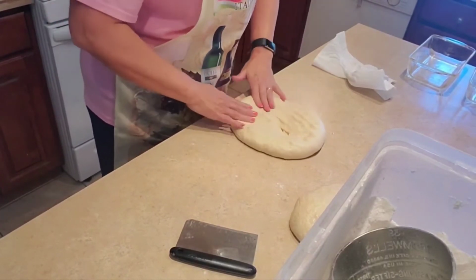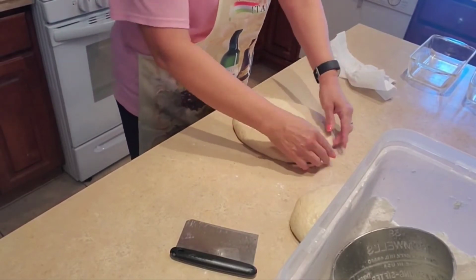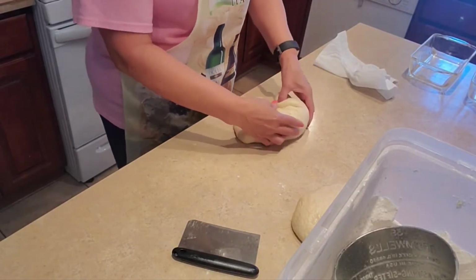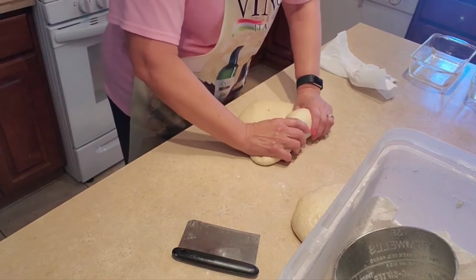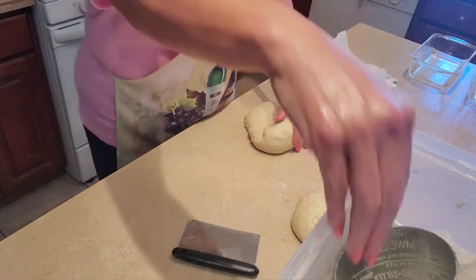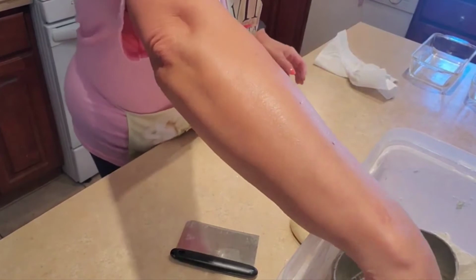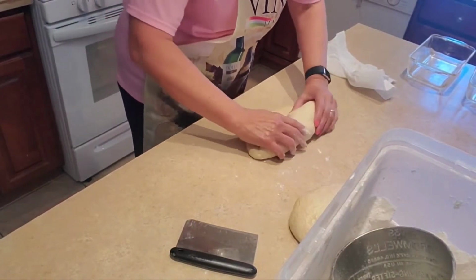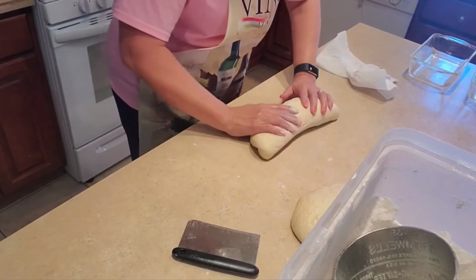Okay, so now I'm going to flatten my dough to make my loaf. And I'm going to bring in about a third, and then I'm going to bring in the corners. And I'm going to push it. And then I'm going to do it again. And push. And roll and push. And roll and push. I'm going to use a little more flour because it's sticking. And I'm going to continue to do this until I get to the size I want. Push.